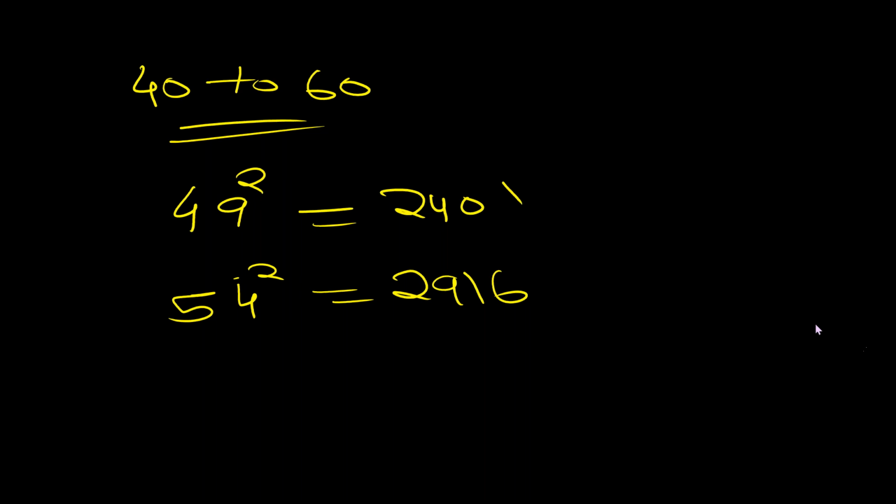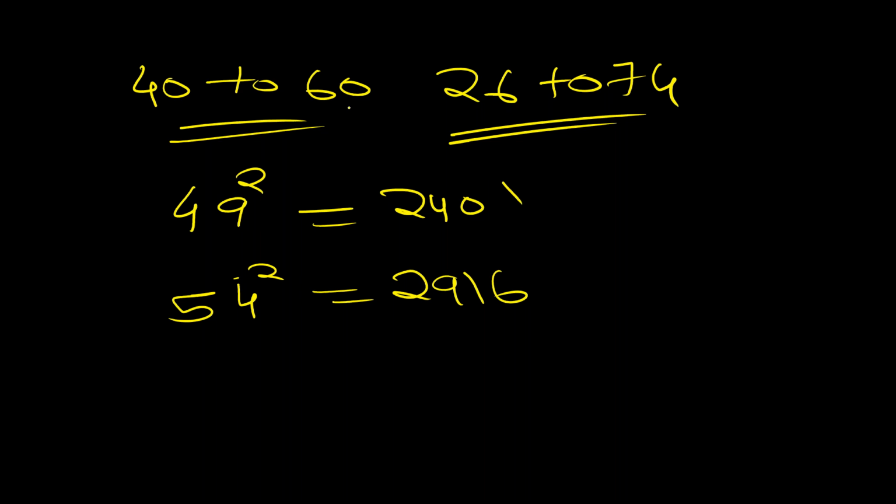Okay, so now I have got all these values in the simplest form, with a simple method. It's very simple, so let me teach you that method first. If you learn this method, you can use the same method for 26 to around 74. You can use the same method for this many numbers. The thing is, you're supposed to learn all the squares till 25 clearly. If you learn that, then this will be easy.